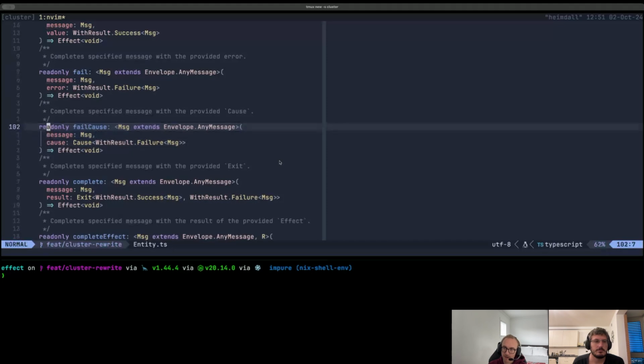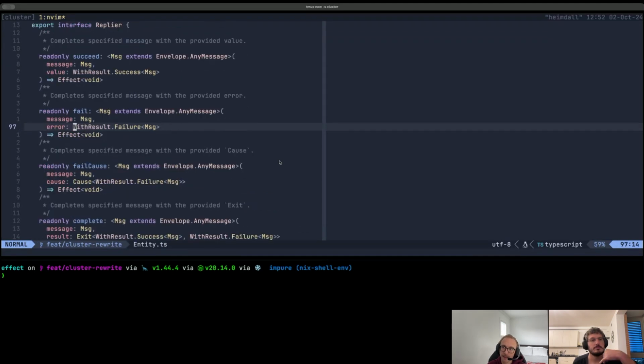If you're using a request resolver, you need to basically say how you're responding to a request. So the idea here was to have something similar.